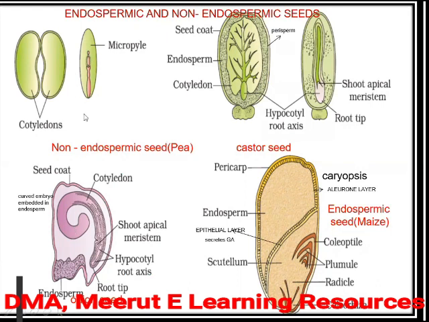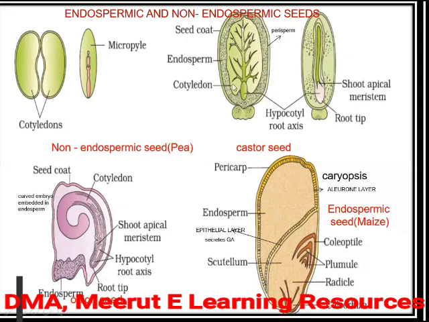This is the dicot seed, pea seed. Here you can see two cotyledons are there, and within that you find an embryo. We have already studied the structure of the dicot embryo, how it is divided into hypocotyl and epicotyl, and how the two cotyledons are present. Now here you can see this is the seed of castor. This is an endospermic seed, and this is also an example of a perispermic seed having perisperm. Here you can see this is the endosperm, and just outside the endosperm the nucellus persists, that we call perisperm. Got it? And here you can see these are the cotyledons.